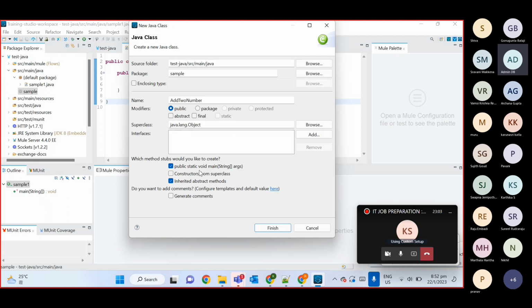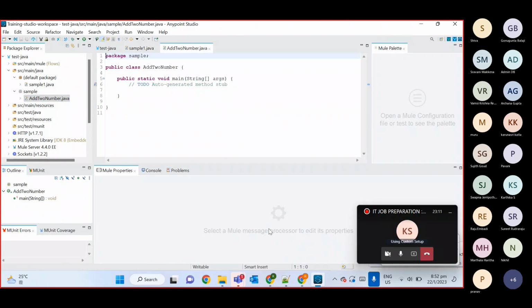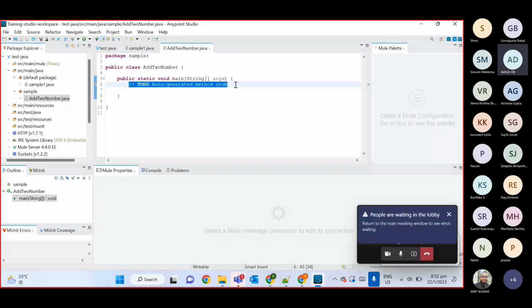Once we create the class, I want the main method also, that's why I selected this option and click on Finish. So now I have this Java class here.